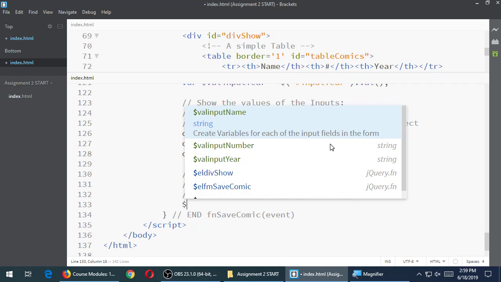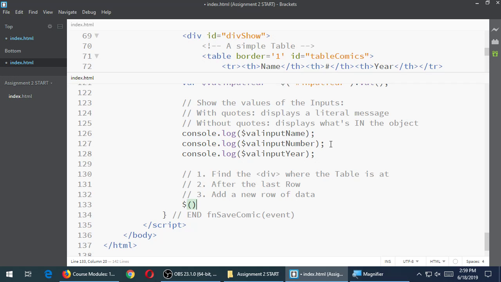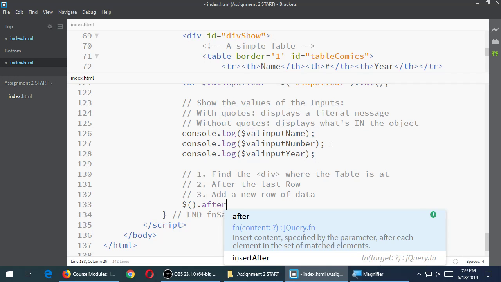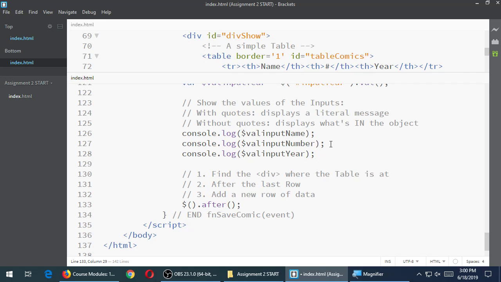So here's what we start to do. The finding part is the jQuery selector. And then dot after. Insert content specified by the parameter after each element. Okay, so in this case, again, find something. There's our finder. Dot after method. After the last row, add something to it. And again, there's all of these commands built in, and you don't have to have them all memorized, but I need to find a way to add something before it. Maybe I look it up, or maybe I reason, is there a before command? Probably. So the search here is going to go find something. Quotes pound div show.